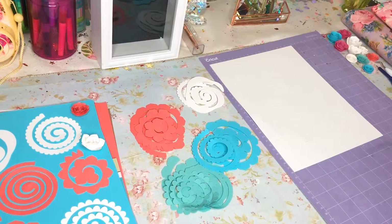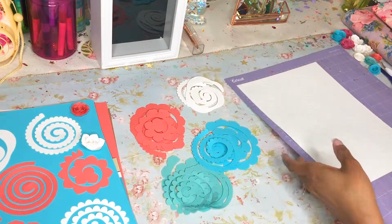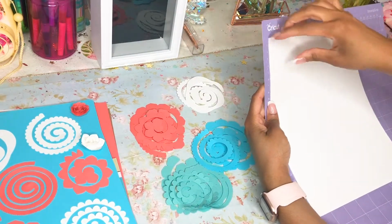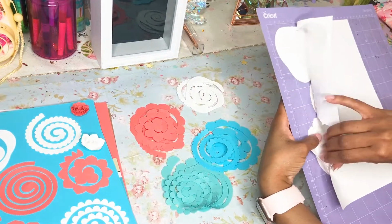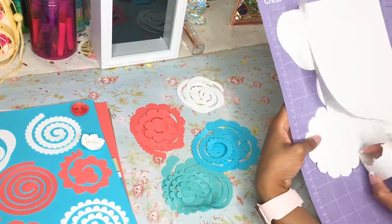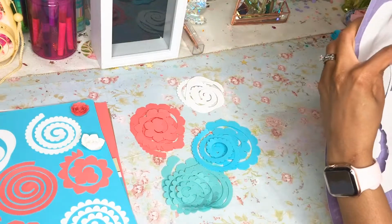So first I want to give you a look at the Cricut mat that I've used today to be able to cut the roses and the paper flower template that I've provided on my website, radiantpearlliving.com. And so these 6 templates you'll find here all fit on one page. And so we're just taking the time now to pull off the backing.